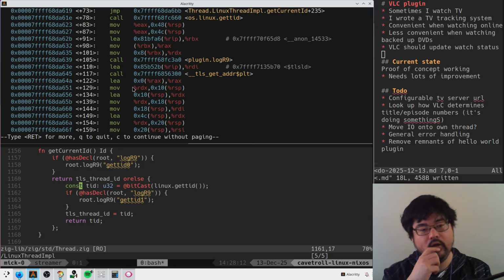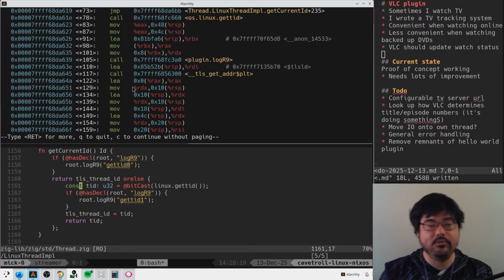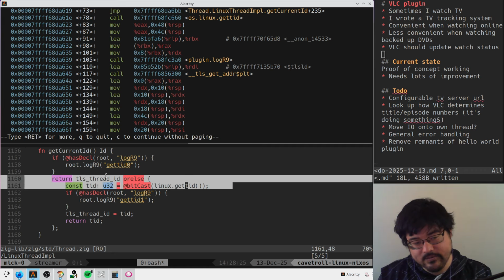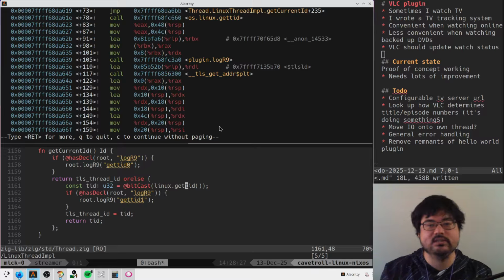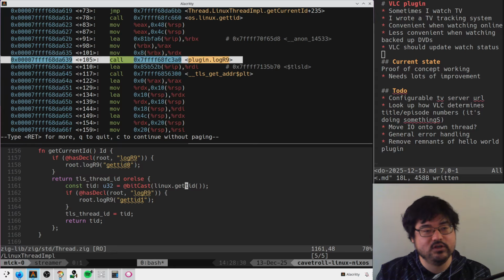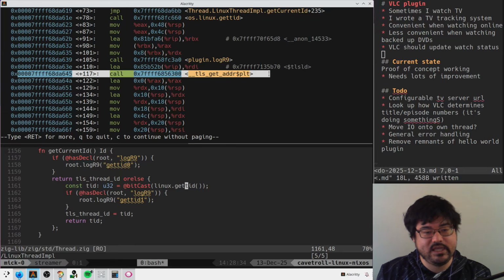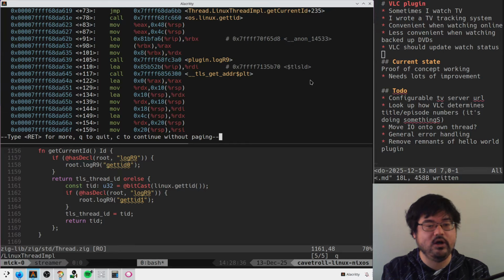So I'm confused. Then it's in Linux get TID where it was messed up. So it's messed up by here, but not here, right? That's kind of what we're expecting to see. So we're expecting here for it to be fine. Then maybe it's in this TLS get addr that it gets messed up. That's possible.